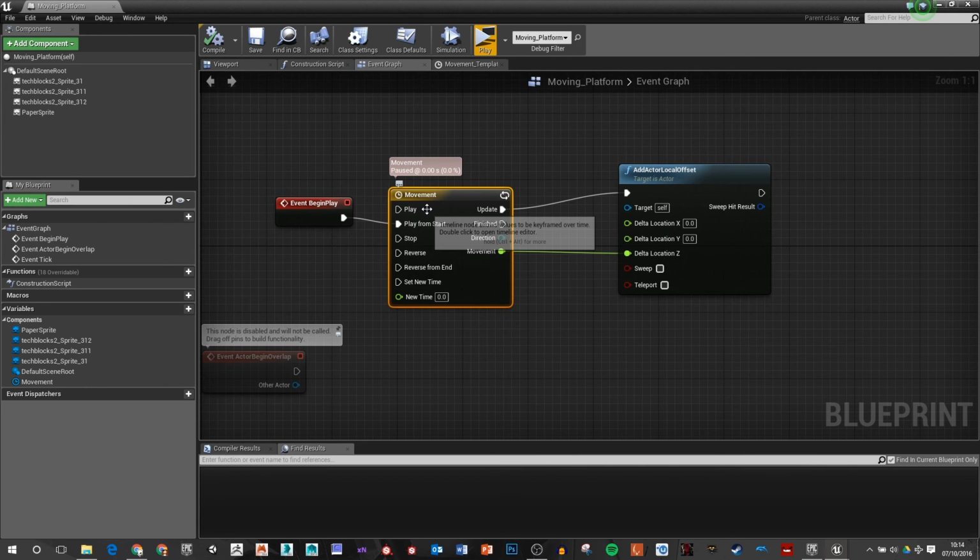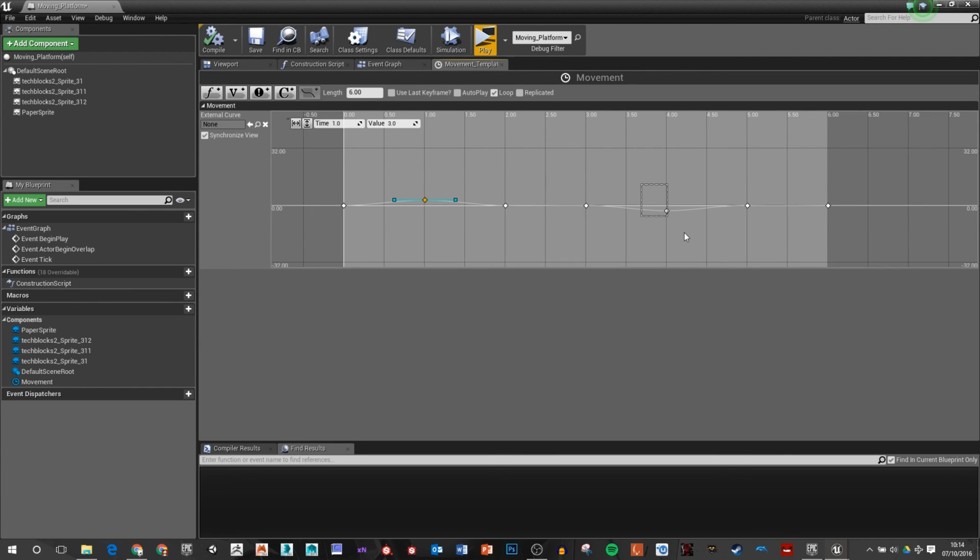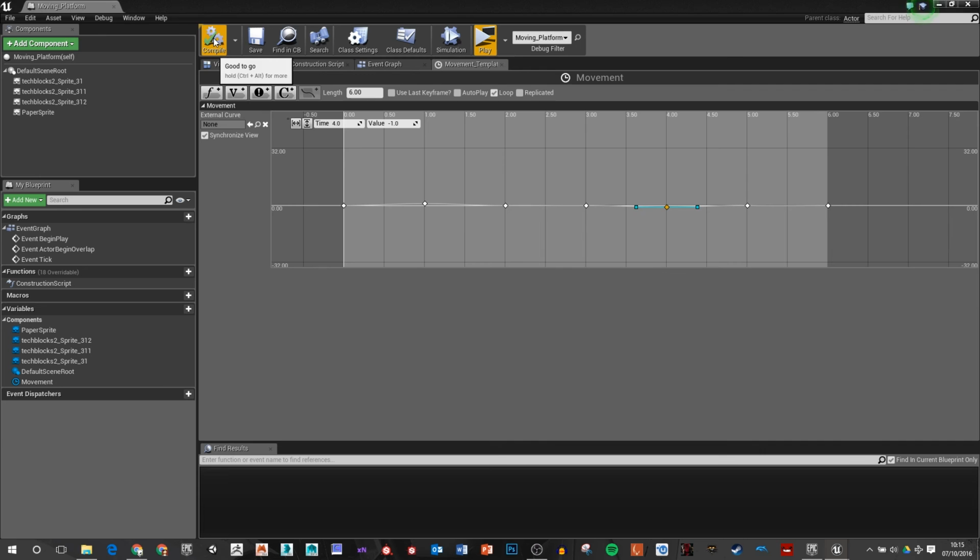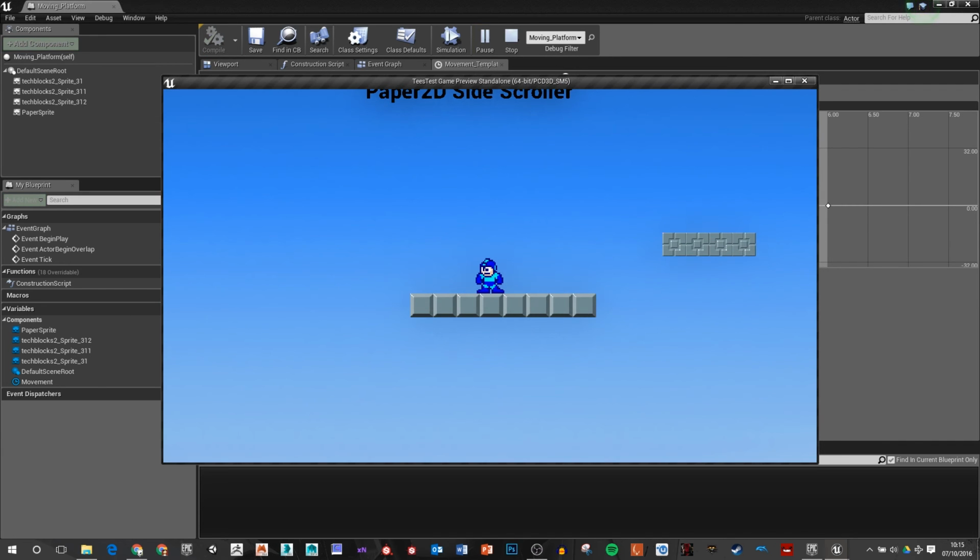Another thing is that you've seen that I was kind of having to go in here and change these values quite a bit, which can get a bit annoying after a while, and that means for each platform that you put in, they're going to move exactly the same distance, and we can tweak that a bit. I'm going to bring these values back down to 1 and minus 1. So it's not going to move that much now. So if I compile and save this and press play, see, it's not going to move that much up or down.